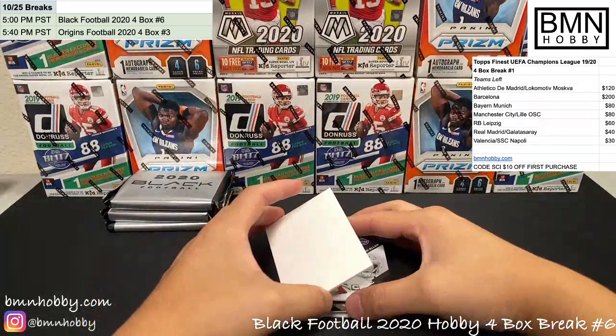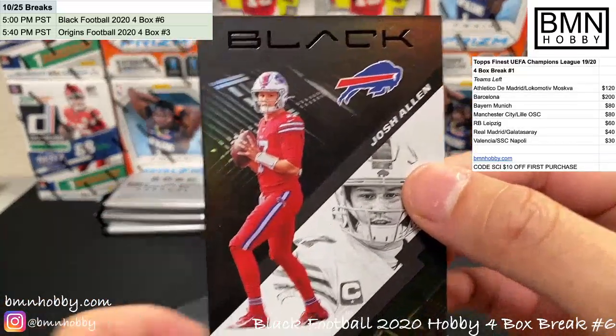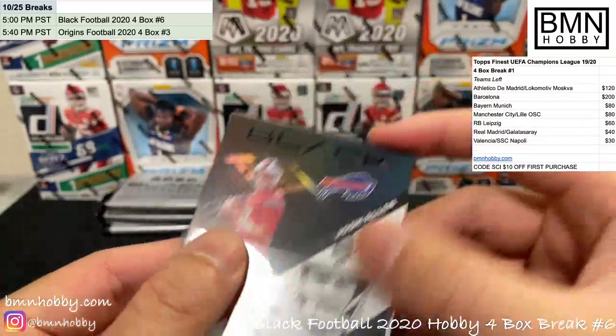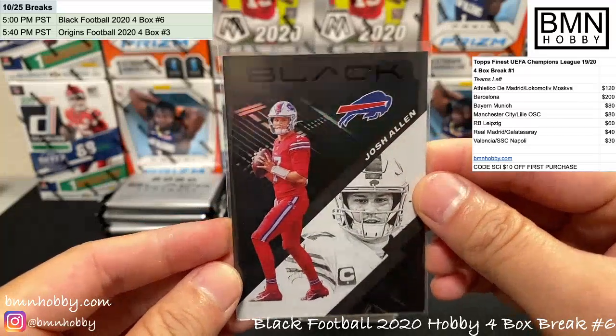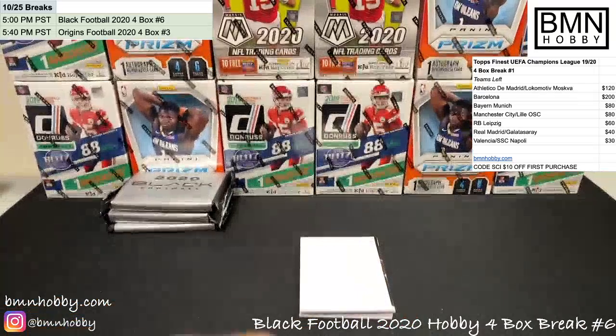Good luck. So the first card is a Josh Allen base card. This is what the base cards look like. They are matte. It's a very nice looking card. I don't think the camera fully does it justice, but when you get it, you will definitely appreciate it very much. So Josh Allen for the Bills.